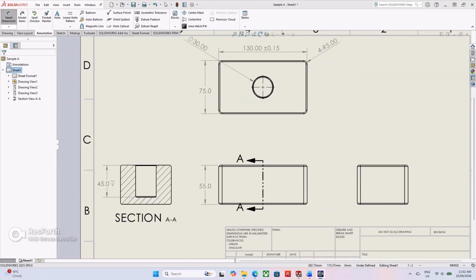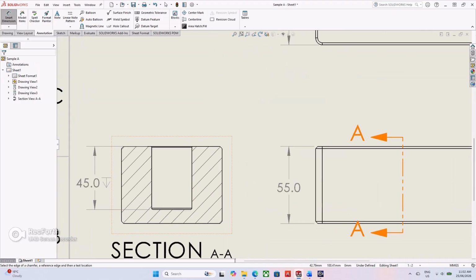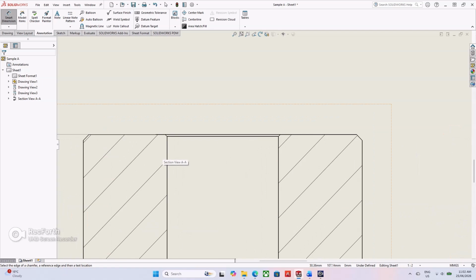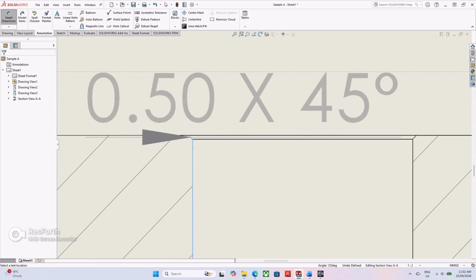At this stage, I will add more dimensions to the other features of the 3D model. I will now dimension the chamfer feature on the hole and the outer edges.